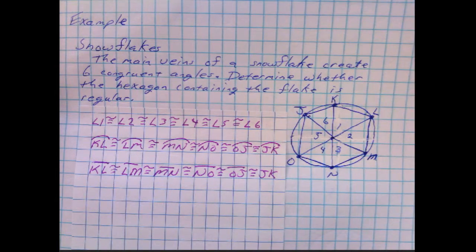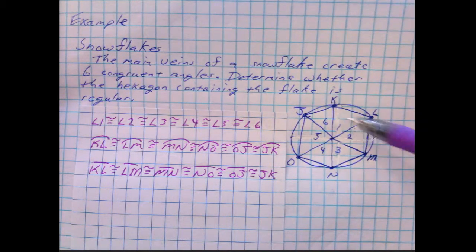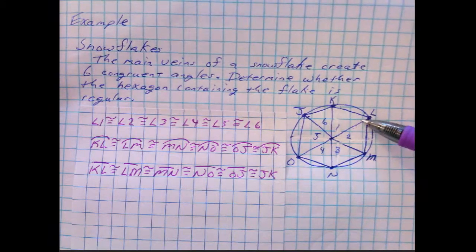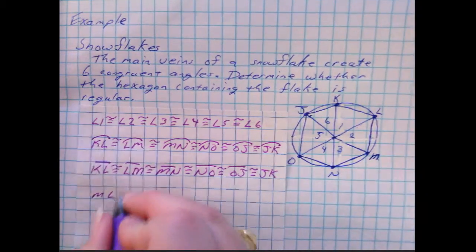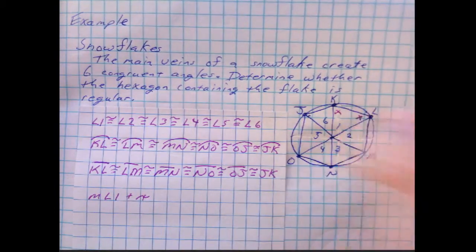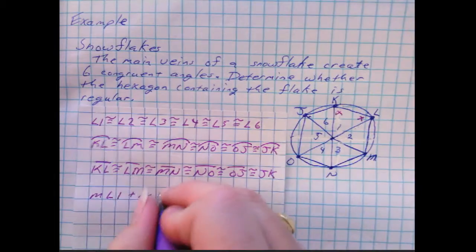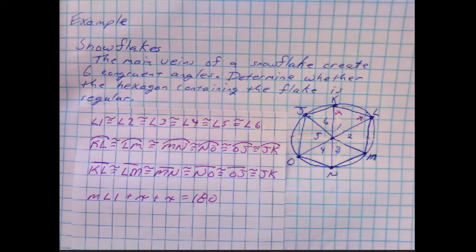Since all of those things are congruent, the next thing we're going to look at is the actual triangle. So let's start here with triangle 1. We have these 2 radii that are going to be the same, so we know that the angles opposite of them also have to be the same. For our triangle sum theorem, we know that the measure of angle 1 plus, we'll call these angles x since they have to be the same, x plus x equals 180. That's our triangle sum theorem.